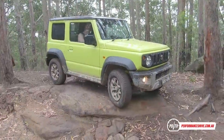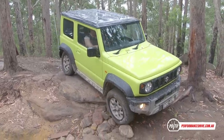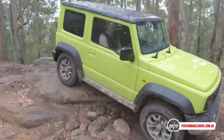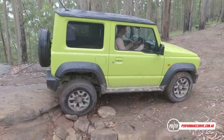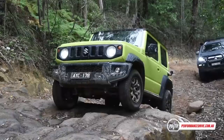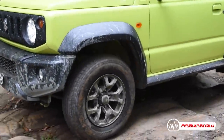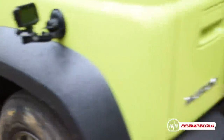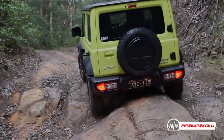The Jimny offers exceptional off-road performance. During our testing, the car showed outstanding ability — its great approach and departure angles and excellent center diff control system make it one of the most capable standard SUVs we've ever tested. These tracks were a lot more serious than your average country camping trip, and probably more aggressive than what you'd expect any standard car to conquer. Now let's head back into the manual version and see how that shapes up off-road.